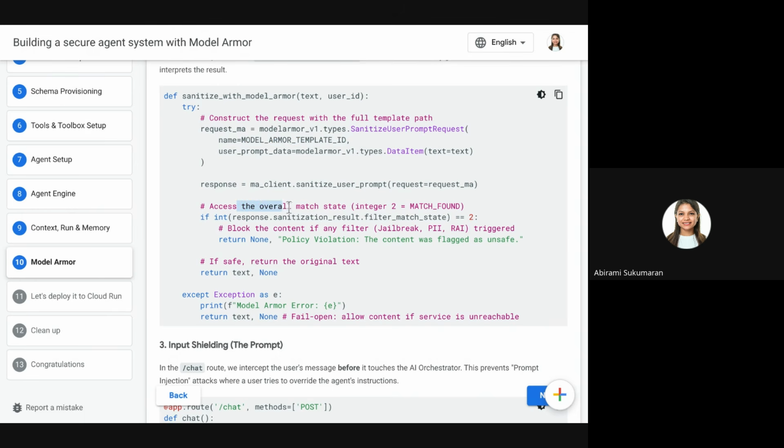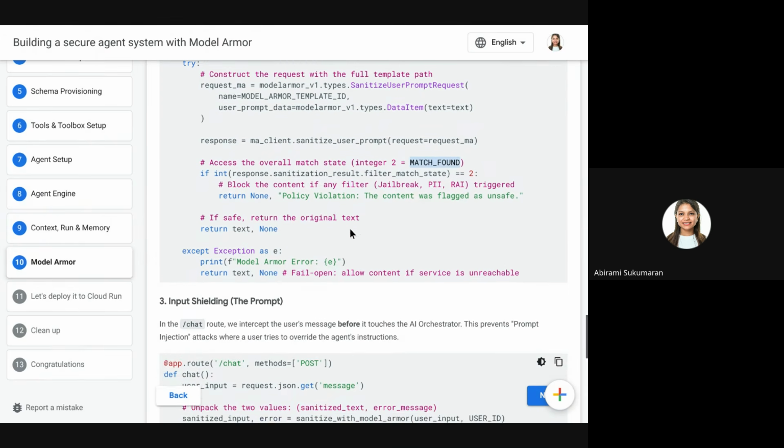And then it accesses the overall match state. It identifies whether a match is found or not. When I say match is found, it's not a vector search we're doing. Of course, behind the scenes, it's intentional, that's what it is. But what I mean is you're not storing this in the database. It is intelligent enough to identify whether it matches your Model Armor template configuration that you have done. Remember, we did jailbreak, we did PII, we did malicious intention, and so many things that we set up in the Model Armor template configuration. So if it finds a match to any of those categories, it will trigger up and flag it. Otherwise, it will continue to process the result as intended.